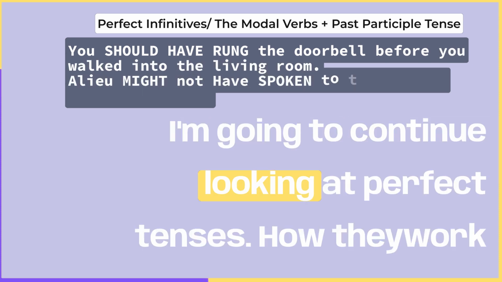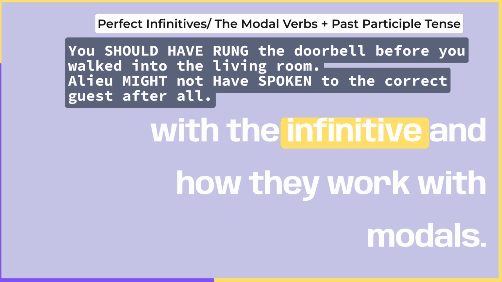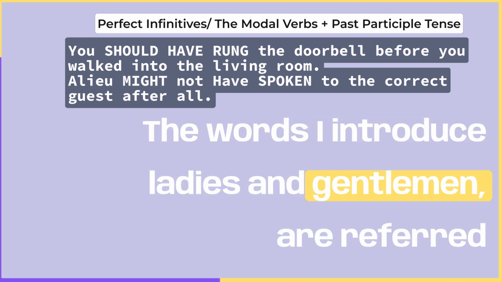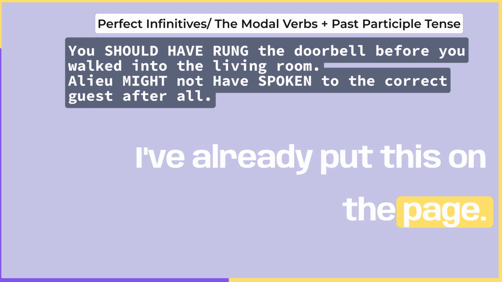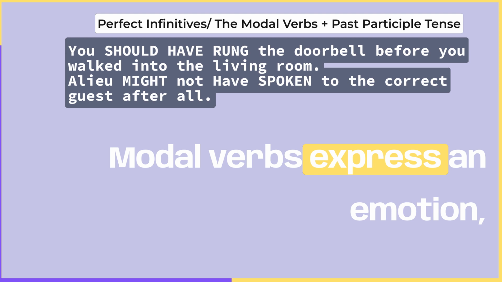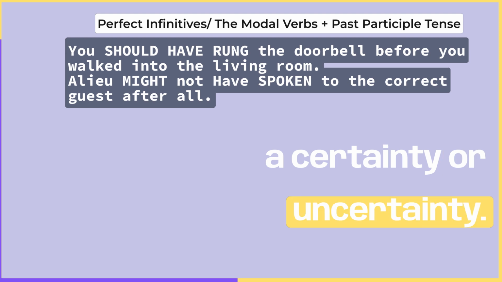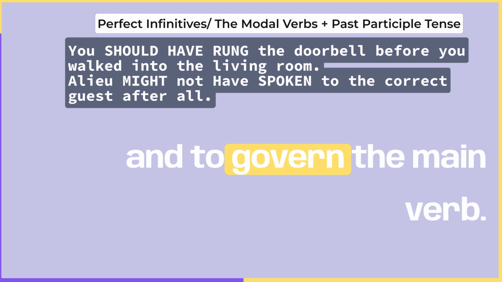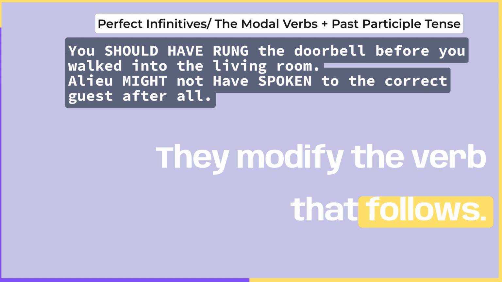I'm going to continue looking at perfect tenses, how they work with the infinitive, and how they work with modals. The words I introduced, ladies and gentlemen, are referred to as modal verbs. By way of introduction, although I've already put this on the page, modal verbs express an emotion, a certainty or uncertainty. They might be used to indicate politeness, and they govern the main verb. They modify the verb that follows.